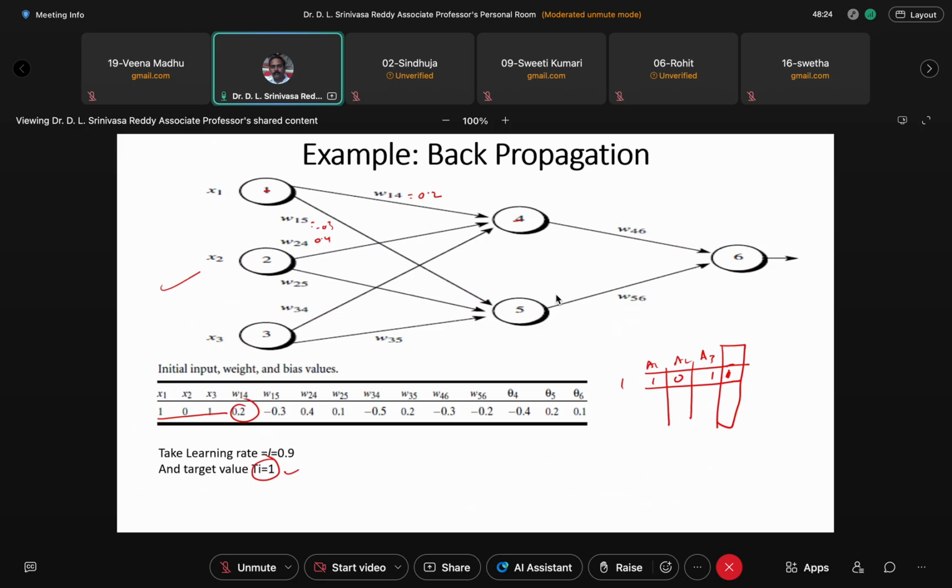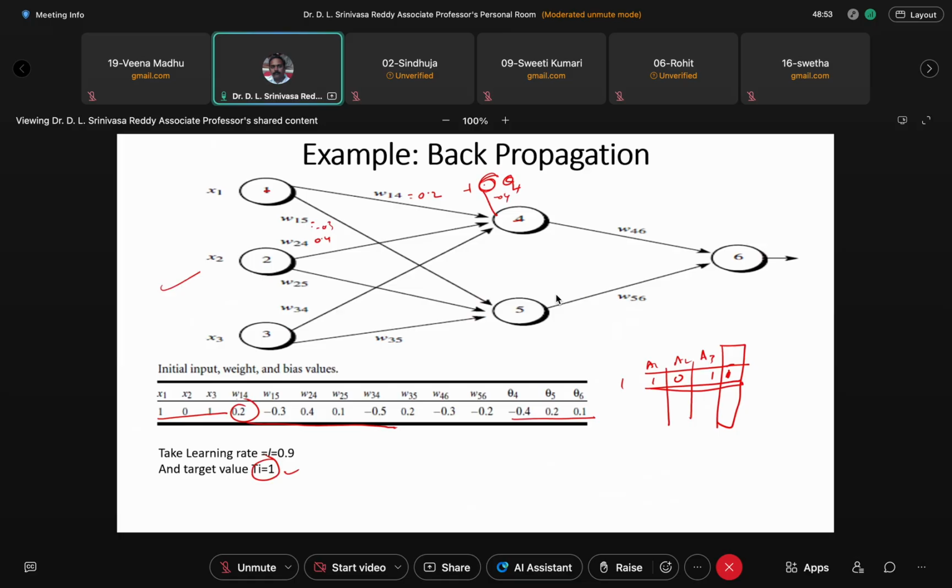That means you just feed these values into the network and update using these initial weights, already given, and these are the bias values. That means this bias neuron is connected to this one. It is called theta 4, and the input is always 1, and the weight is minus 0.4.